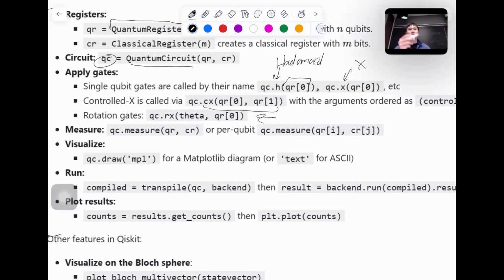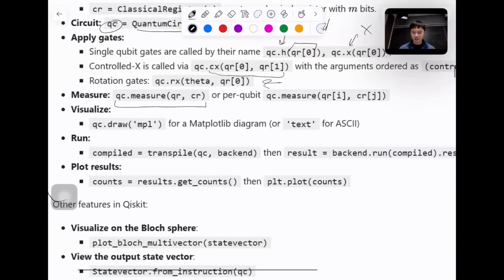So now going back to your question earlier about measurement and what classical registers do: basically, we have our arbitrary quantum state in the beginning, and then we want to measure it and get a result, but we want to store that result somewhere. So we can store it into the classical register. And that's just what commands like this do, where we have qc.measure the quantum register into the classical register. And then we can read out from the classical register, and you can plot the results for that, and that's what is displayed below.